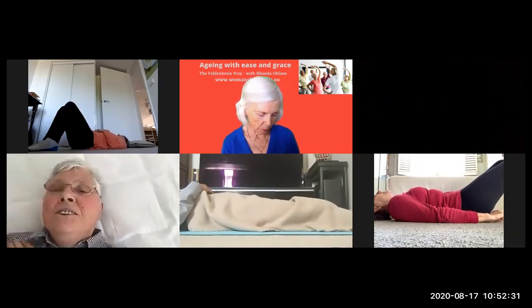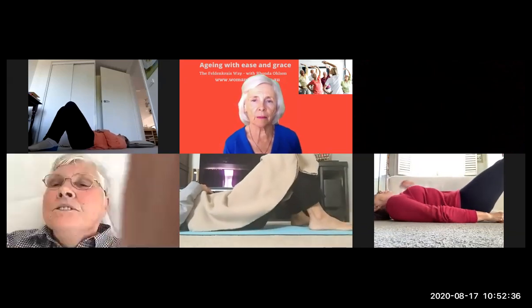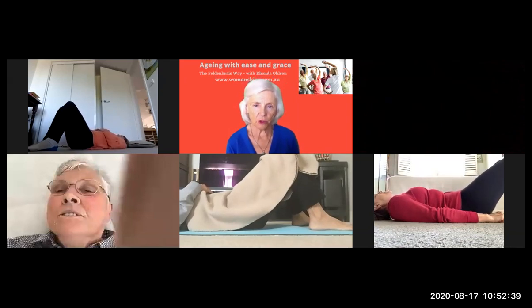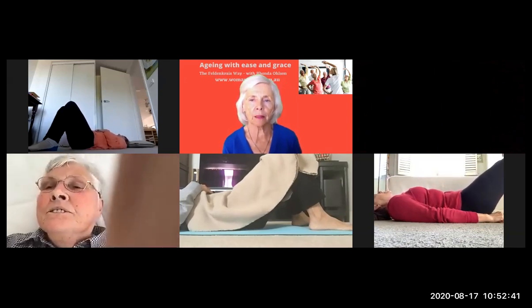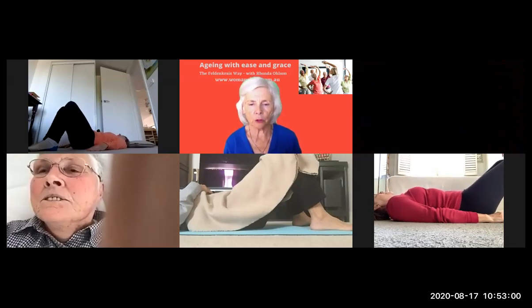And bend up your knees once again, and let's do this little movement of rocking your pelvis forward and back again. Just gently rocking your pelvis forward and back. And as you rock your pelvis forward and back, just notice what's happening in your chest. And can you think of your chest just softening? And that as you take your waist towards the floor, your lower back comes towards the floor, could you feel that sense that your shoulders could slightly lift a little bit, like you're hugging yourself?